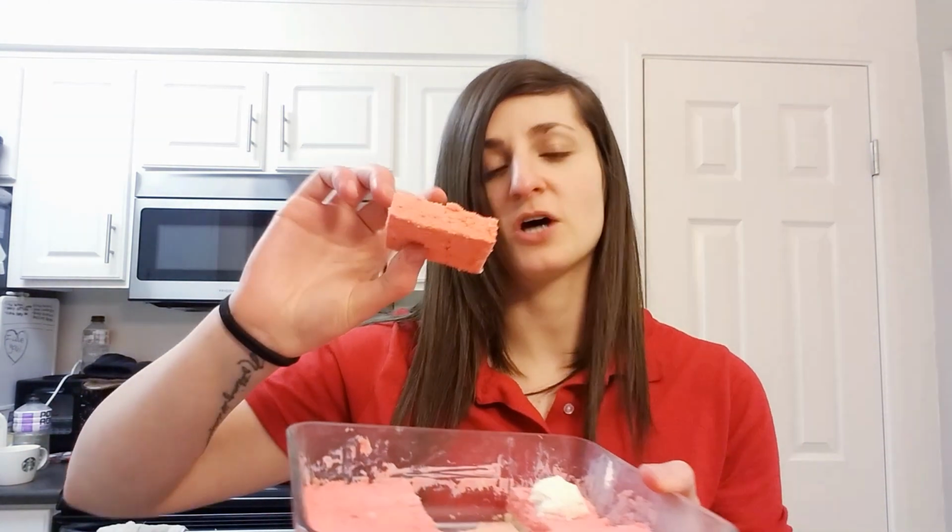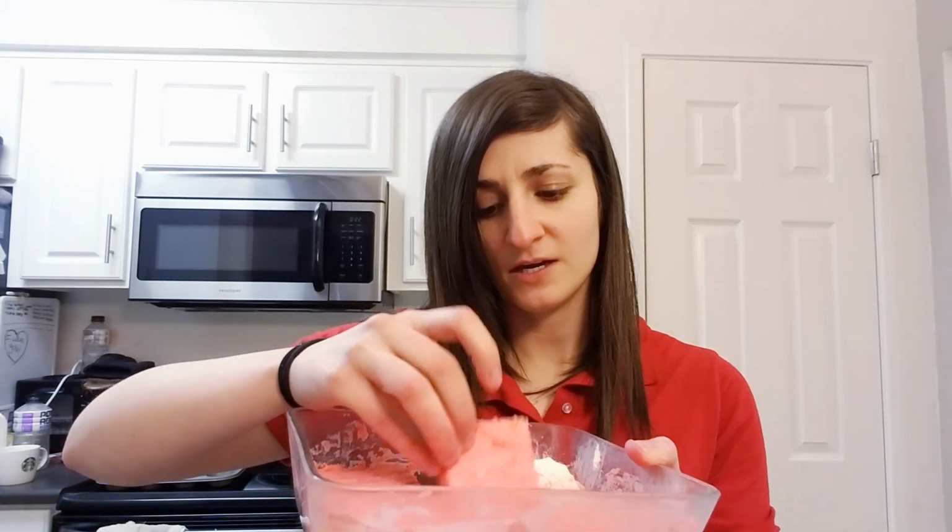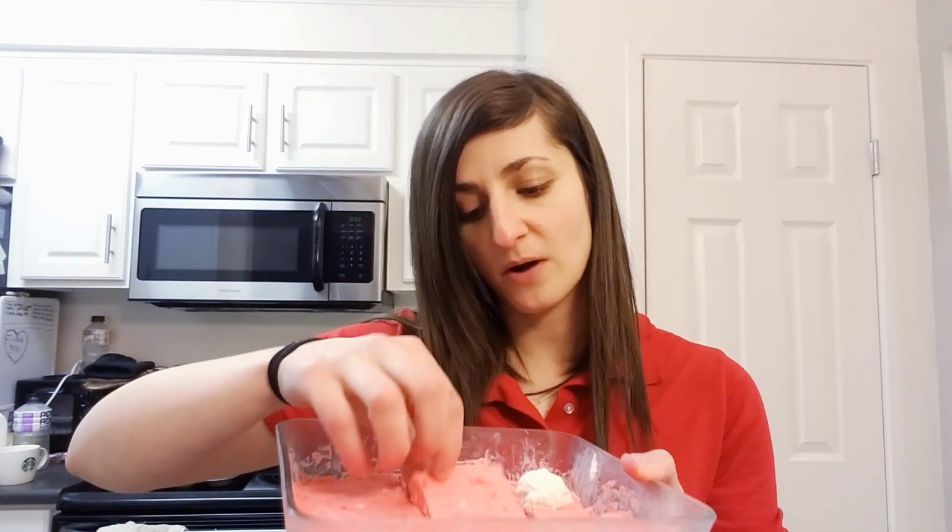I'll put that in the cards, but I'll go ahead and just peel off this top part and have, I think, I could probably have 4 squares of those, but I think I'll start with 2 and see how I feel. Maybe I'll have 3, but it's just raspberry jello and cream cheese, some sweetener, vanilla. Doesn't have any carbs in the top part except for what comes from the cream cheese.